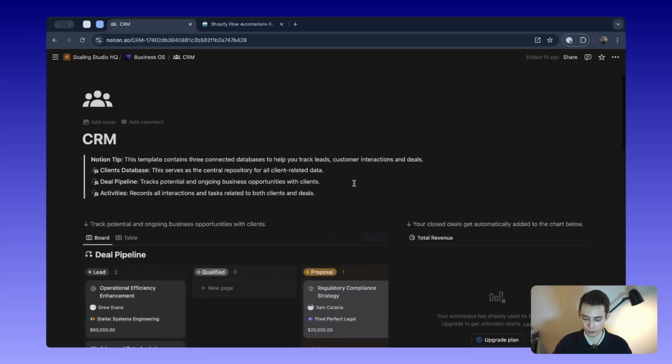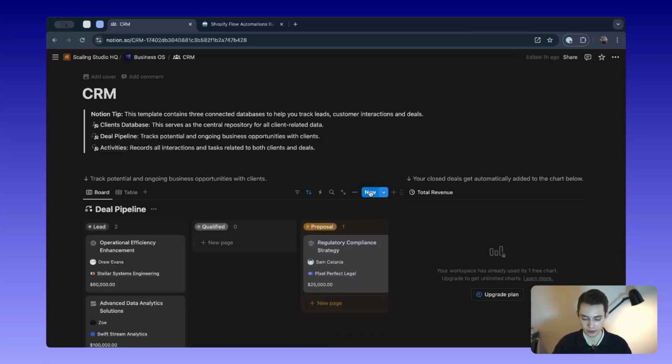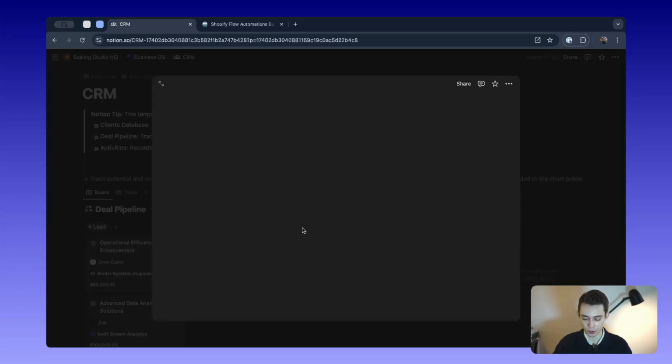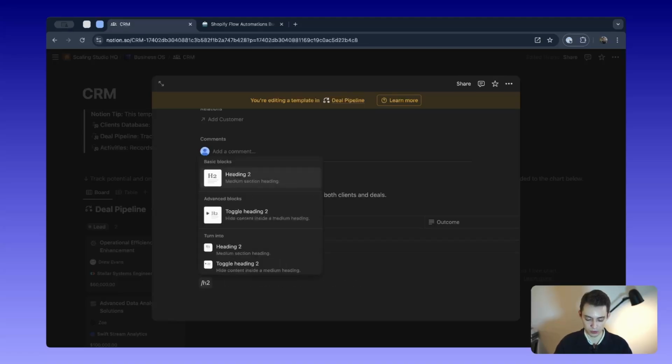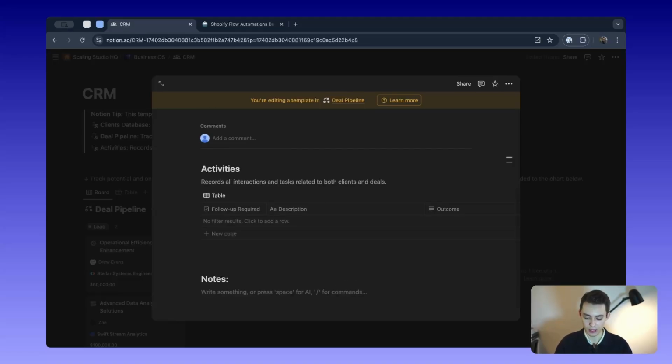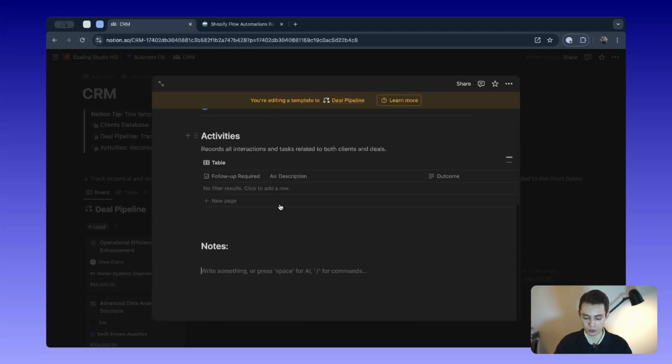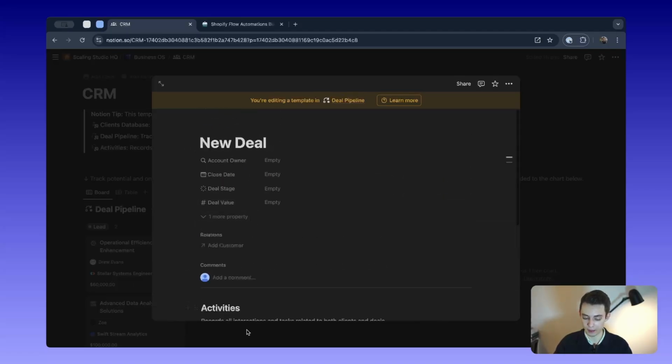A cool thing that you can do is when you click new, it obviously adds a new deal to the pipeline. But if you click on this, and this works for any table across Notion, you can create templates for it. So for example, we have these new deal templates that if we add it, we can see how every new deal would be populated. So you can populate it with, for example, this activities tab. You could start having here, let me just put a heading for notes, and you would have it ready for it. And so this would always be the template when you click new deal.